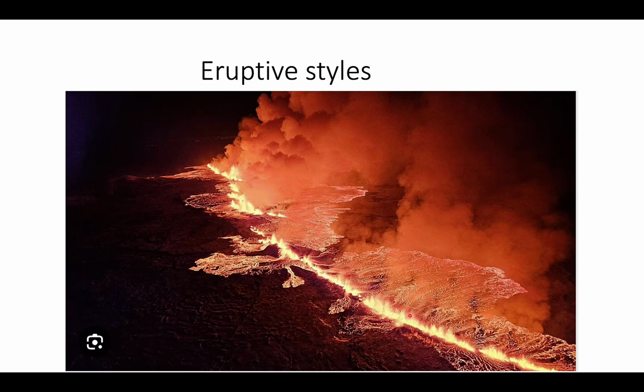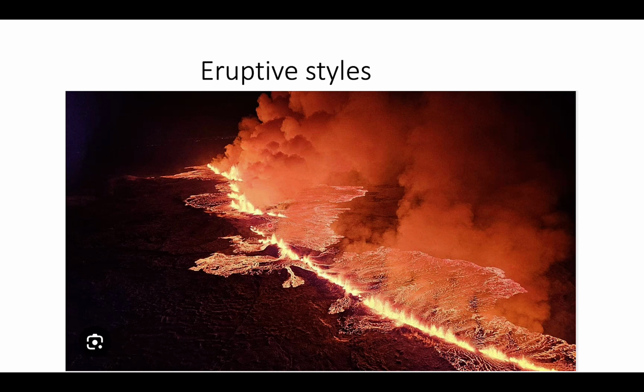So this is what you get when a dyke reaches the Earth's surface. This is in Iceland, and this is a basaltic dyke, and you can see it's called a fissure eruption because there's this fissure, this crack through the crust. That's basically where the dyke has been propagating up through the crust. It's reached the Earth's surface, and so it's now not confined, it's just flowing out horizontally over the surface. So this is typical for basaltic eruptions.